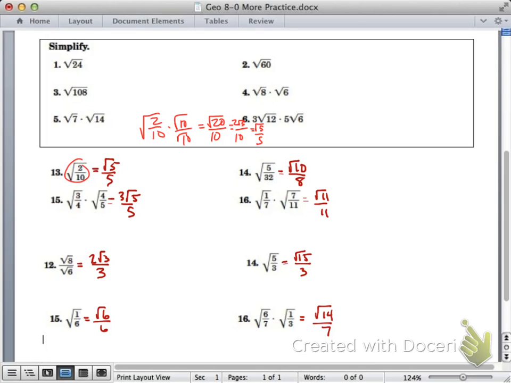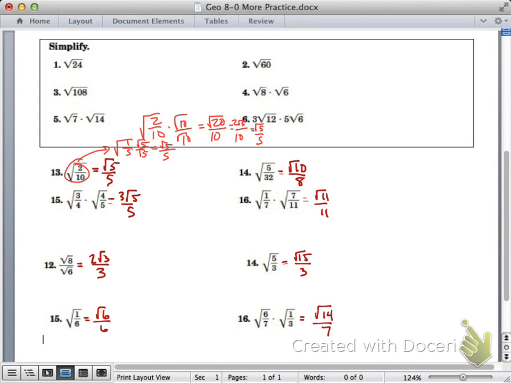It would have been much simpler to have taken this and reduced it from the start. 2 over 10 is equal to 1 over 5. So always reduce whenever possible. Now we just multiply by the square root of 5 over the square root of 5. The square root of 1 times the square root of 5 is the square root of 5. Square root of 5 times the square root of 5 is 5. And you just get the answer so much quicker and easier. So reduce whenever possible, like you could have done on number 12. On number 16, cross-canceling could have happened, but just always reduce. The other key part is to multiply by whatever's in the denominator.